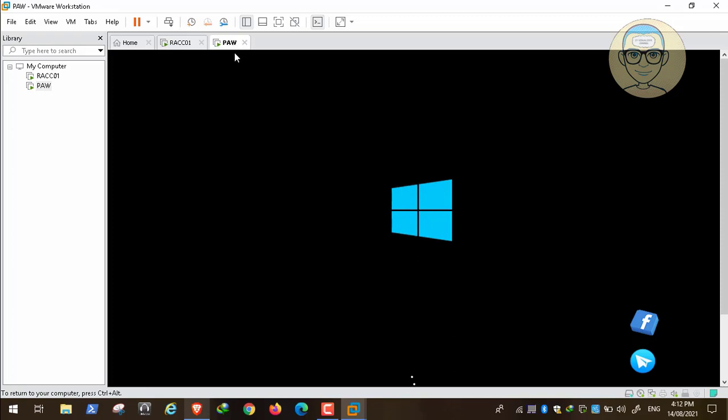So this machine's function is only to connect to the server. We will not give it access to the internet, we will not do any other functions on it. We will only use it as a terminal to access the server to make configuration on it. So we'll give it a static IP address, because if the DHCP is down, we will not be able to access the server remotely. We will deal with it as a server. So this workstation will be dealt with as a server.